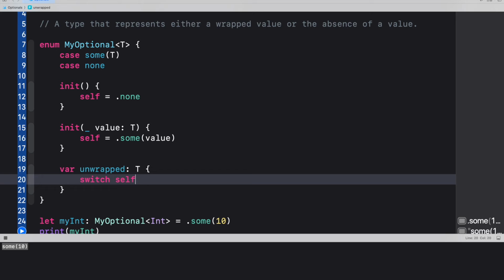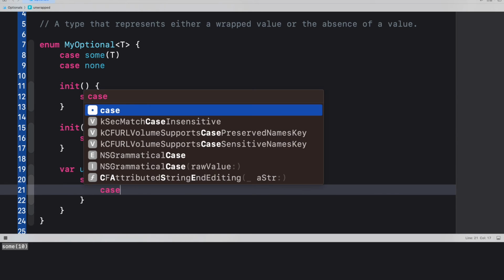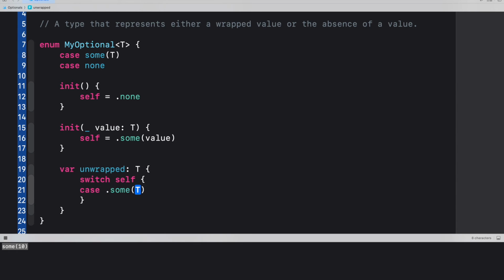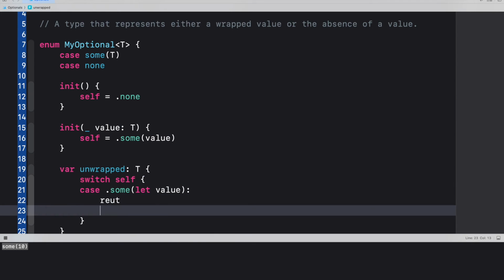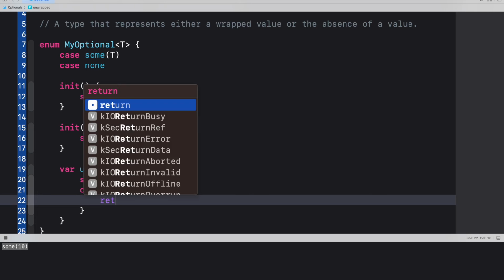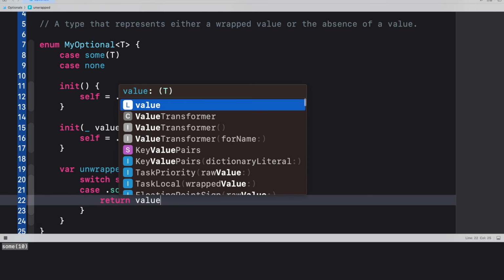If we see, we have got two cases again. If the value is some, let value, we'll try to return the value itself.